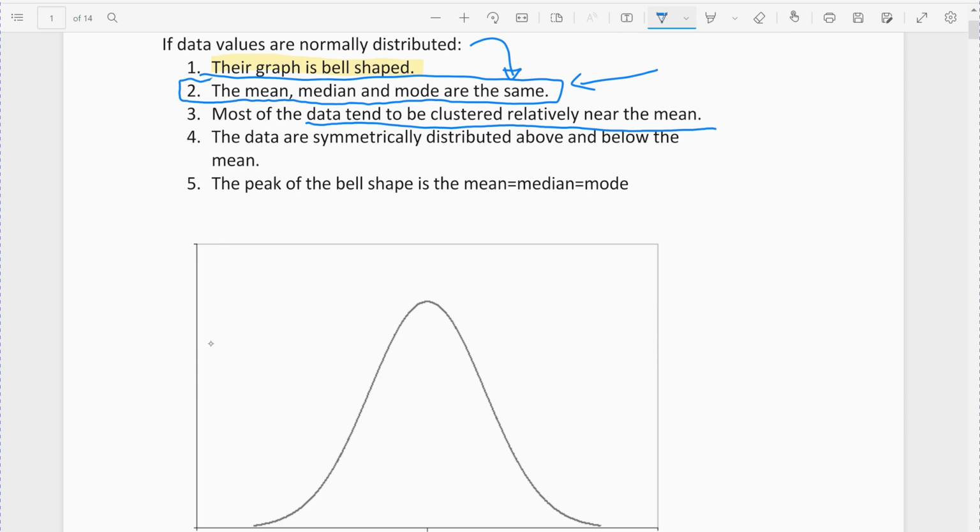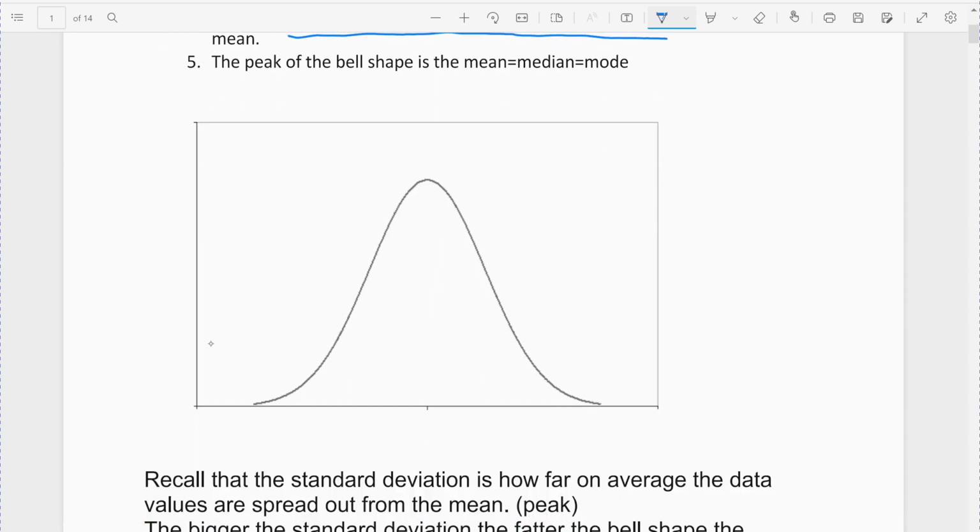Another thing that's really nice about it is that the data is symmetrical, meaning you have the same amount of values above the mean as you do below the mean, and they land at the same points. All right, so when we look at the curve, this is what we mean by the bell shape here. The peak, whatever that peak value is, it is the mean, median, and mode. All right, I'm going to write it out as mu, because mu is the mean. It is the median as well because they're equal.